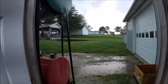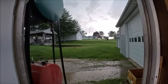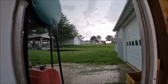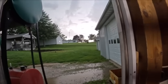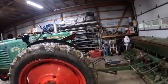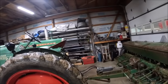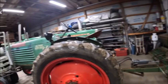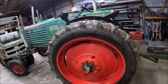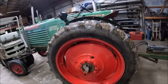But as I'm talking to you now, I've already had to have Mom rush me home because I had the bean wagon sitting outside, and at that point I was soaked clear through to my underwear. So once I got the bean wagon put away, I had to go in and change my clothes, and in the meantime Dad had to move the trailer so that he could get this inside, because the drill wouldn't go through the door with the trailer parked where it was. So it was a little bit of a fiasco.